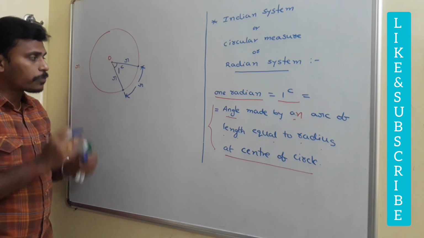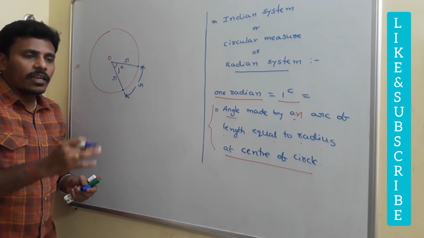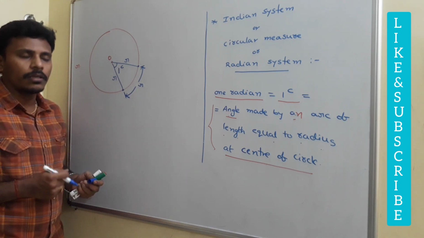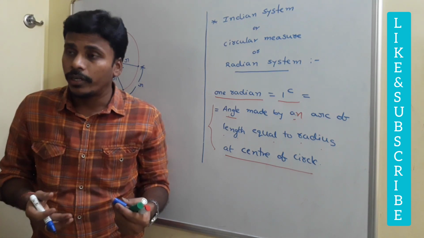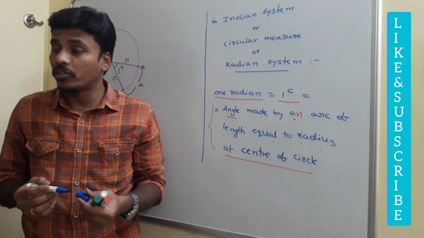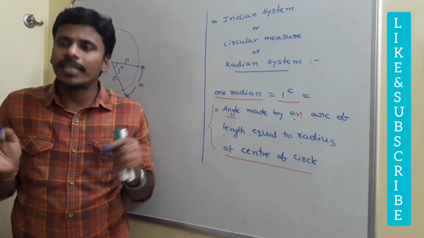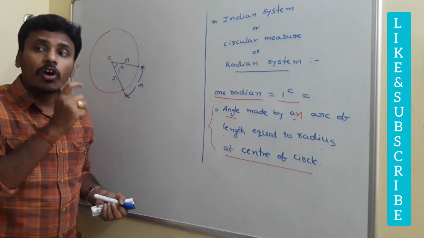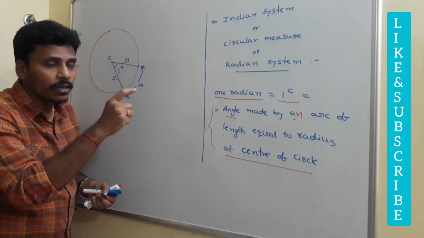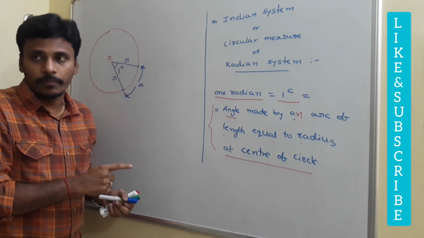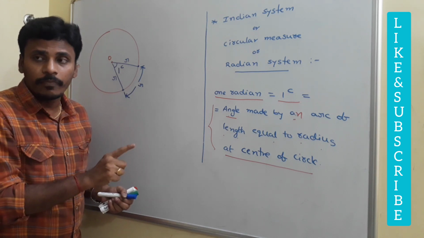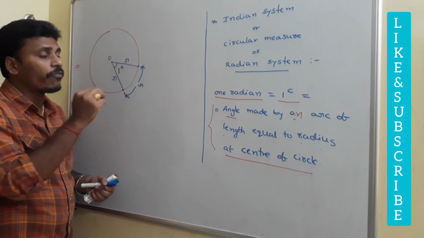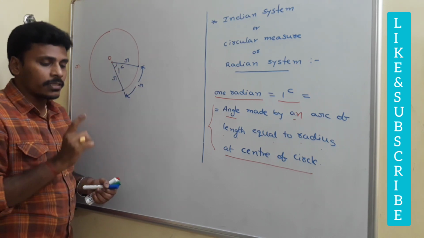You can look, just observe here. You take any circle with any radius as you wish. Some people may take a circle of radius 5 units. Some may take a circle of radius 100 units. And some may take a circle of radius 2000 units. No problem. Take any circle with any radius. But to confirm the 1 radian, you need to concentrate on the arc length whose length is equal to the radius of that circle. I mentioned different circles with different radii, and if all of you look at such a diagram, the central angle is the same for everybody, and that central angle is termed as 1 radian.